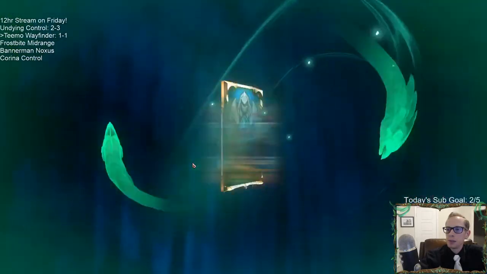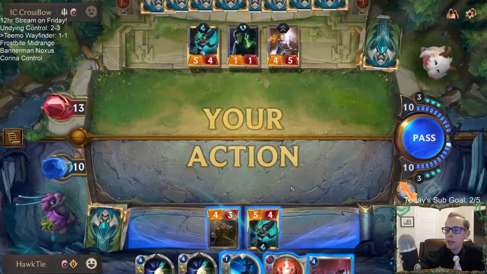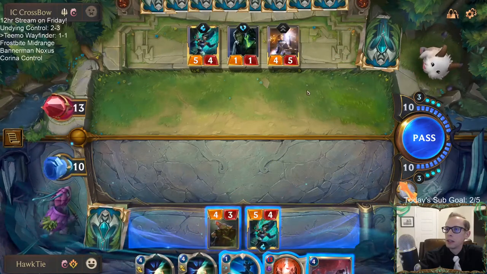My spirit is an unquenchable fire. All right, so we're 1-2. So the thing is, we can't win this anymore. We really can't. Deny does nothing against a leveled up Karma.